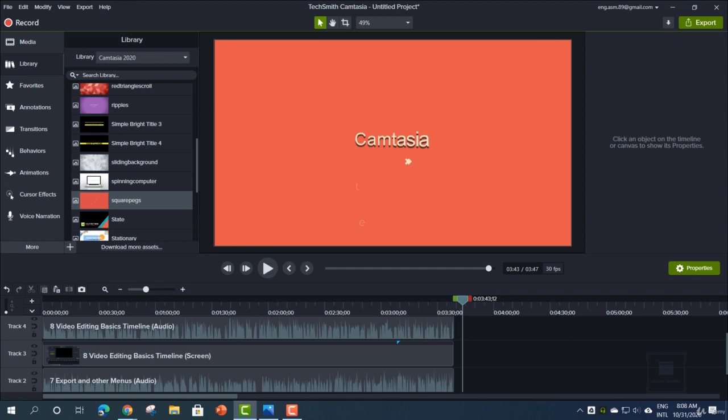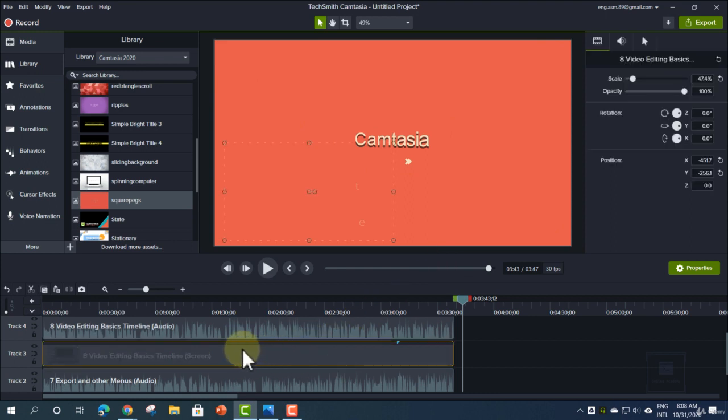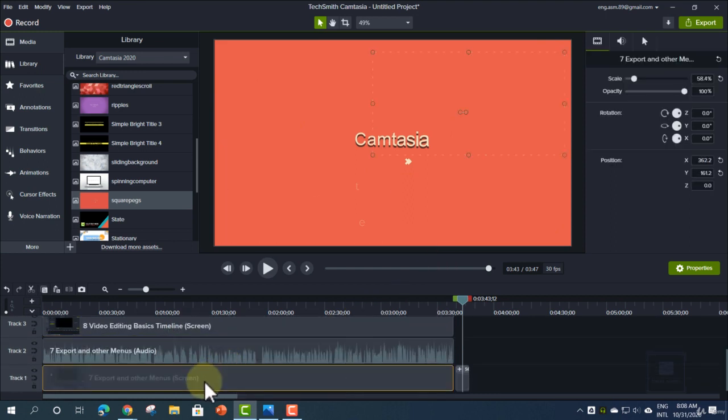Now going back to the library, there is also something called a properties panel. And as you can see, this is the location of the properties panel. To adjust the style or fine-tune media on the canvas, you can use the properties panel. Now, when you select any of these medias, as you can see, this is a recording, you can change its properties using this properties panel.